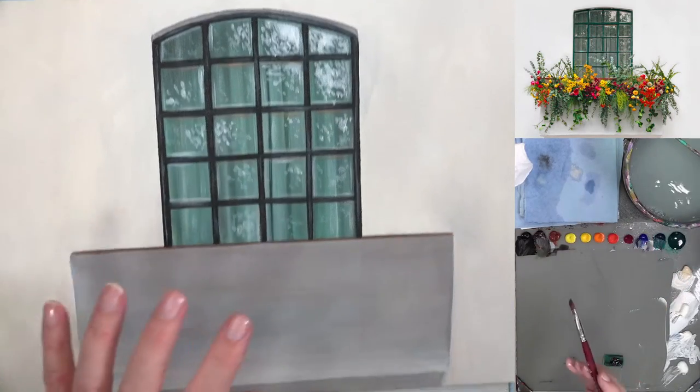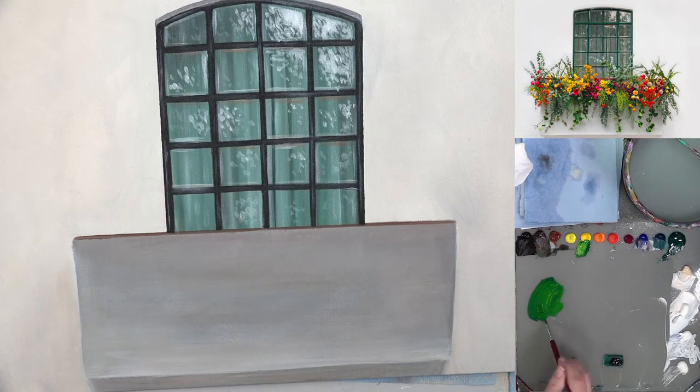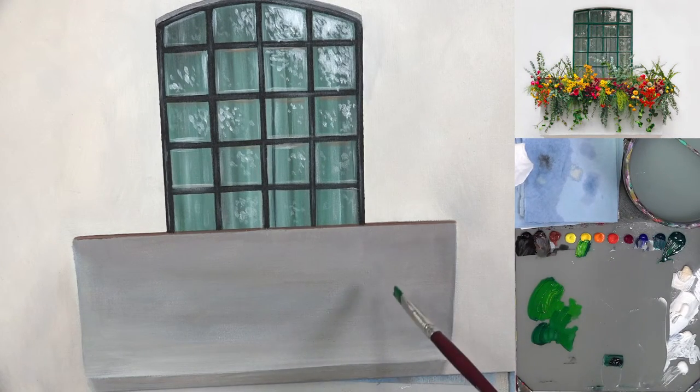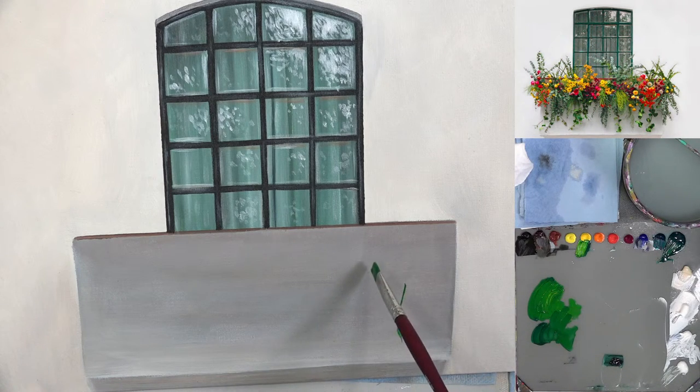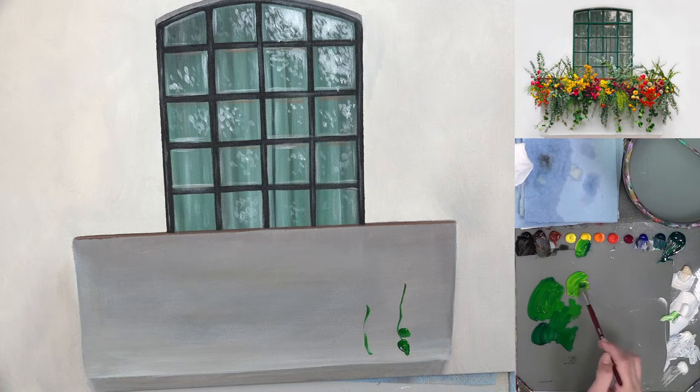Alright, let's paint some flowers. I'm going to get my cadmium yellow medium and phthalo green yellow shade. I'm gonna make a bright yellow green here. And then I've got the darker version, and then I've got the turquoise here. Let me start with this. There are some vines coming down here that I'm seeing. I'm just gonna push my brush down and get a little bit of white here. So I've got three versions of the same color.